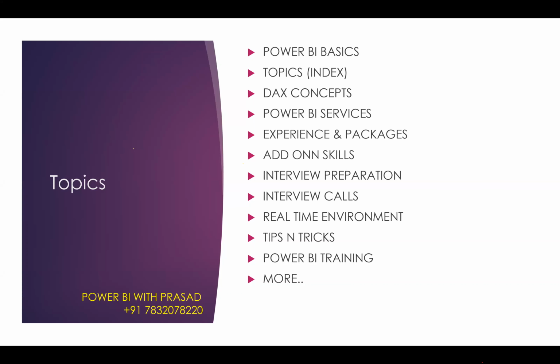And then after that you need to go with row level security, and you need to tell the logic behind dynamic row level security. There will be a 3-line DAX, 3 to 4 lines you can explain. And again after that, you need to cover the real-time Power BI Service.